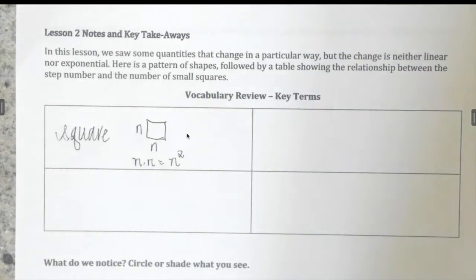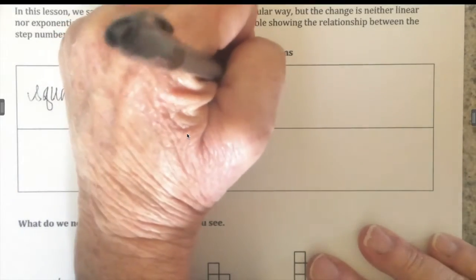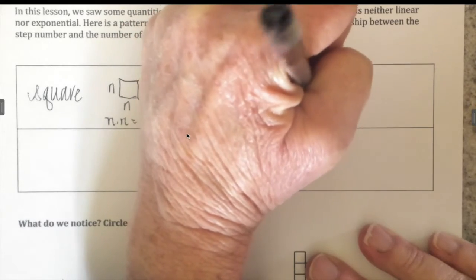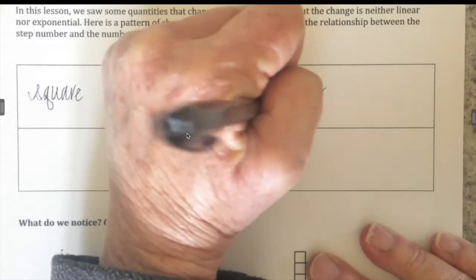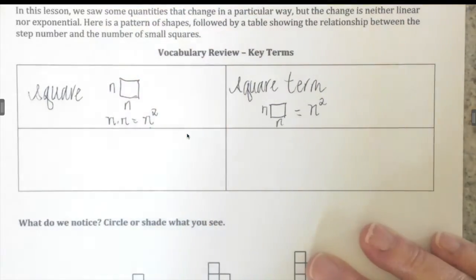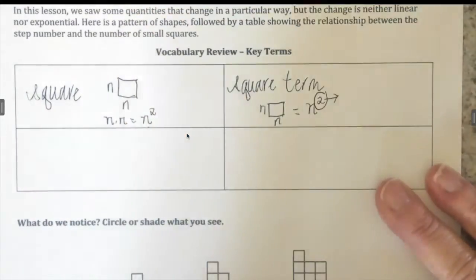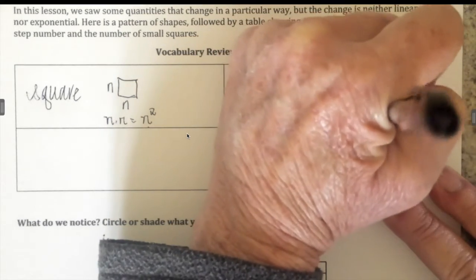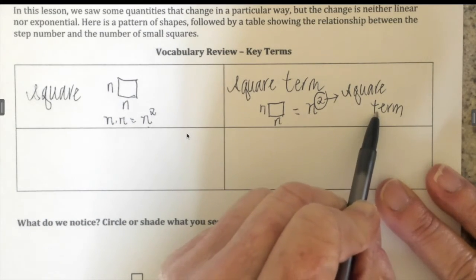So moving on, the other thing that I want to point out is we've already been working with exponents, but now we're going to be talking about a square term. So if you think about a square and this n squared, again I go back to my square of n times n, which we know is n squared when I find my area. But then any time I have an exponent of 2, this means a square term. So anything with an exponent of 2 means I've got a square term.